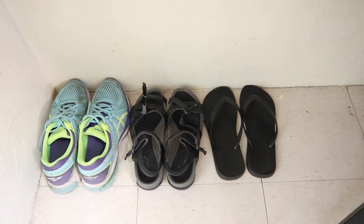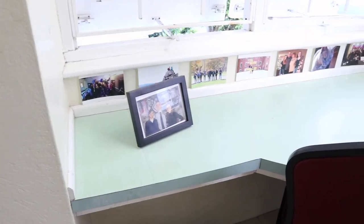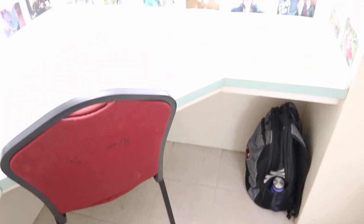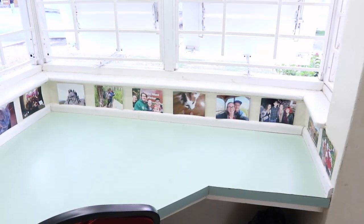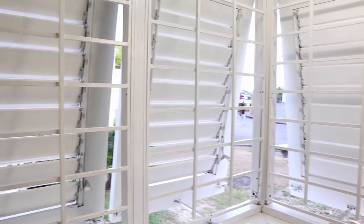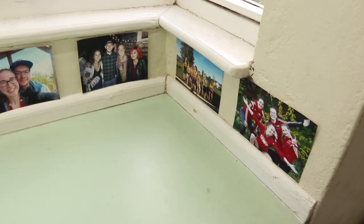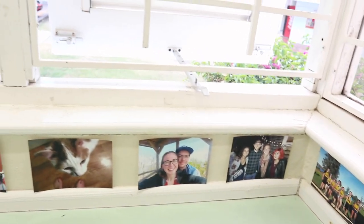I keep my shoes under my desk and stuck some pictures of my family up so I have something to look at while doing homework. The windows are really cool — there's no glass in them. I shut them at night to keep the mosquitoes out, but the way they open offers an awesome breeze during the day. You can keep them shut to stop the sunlight from heating up your room while still getting the breeze. The only downside is that a lot of grass blows in, so I do have to dust my desk a lot. But overall, super impressed with the room size and amenities.